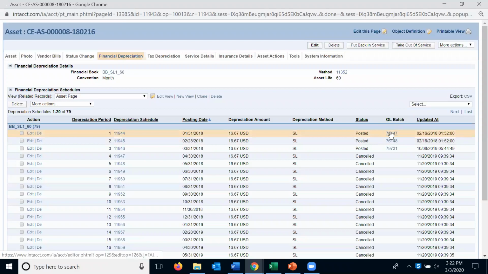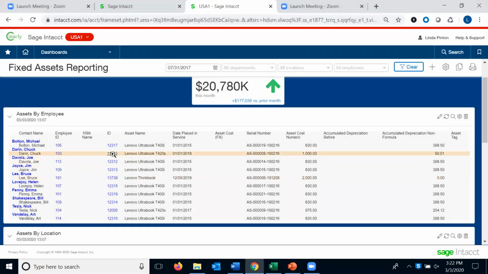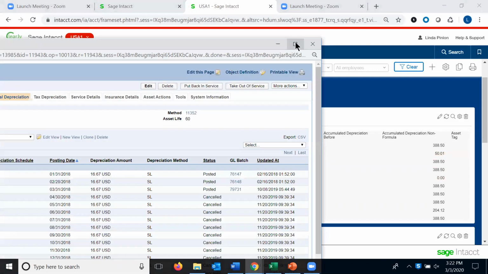We can take a look at that journal entry because we have drill down right from this screen, and we can see the depreciation account and the accumulated depreciation account. Again, these come by way of our configuration and our setup. So we have the ability to look at the journal entry for that depreciation right from the drill down on the asset.